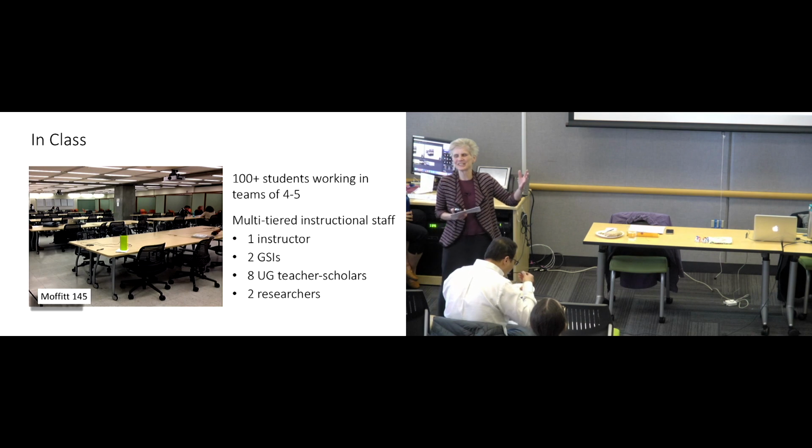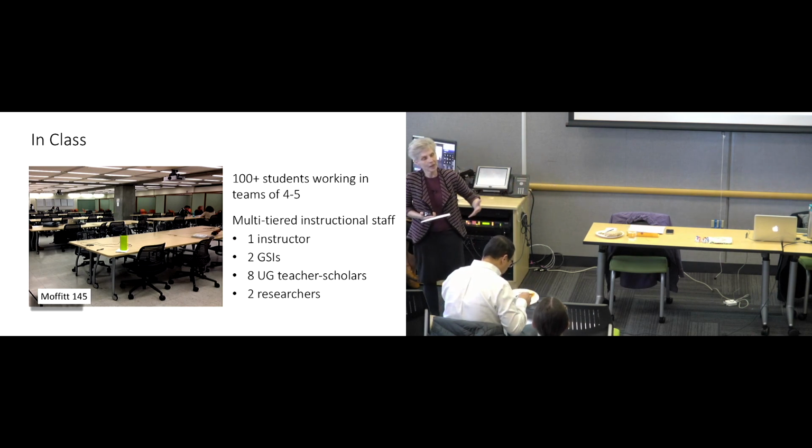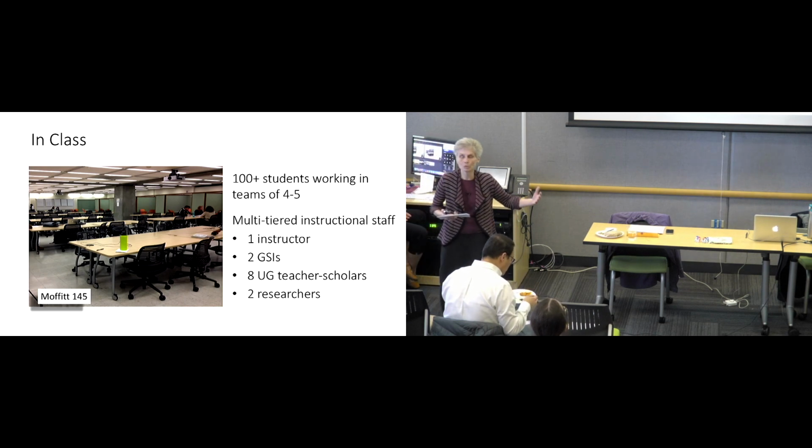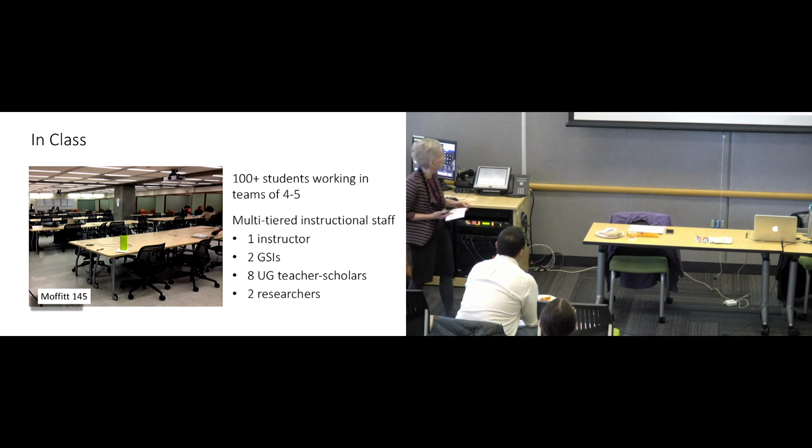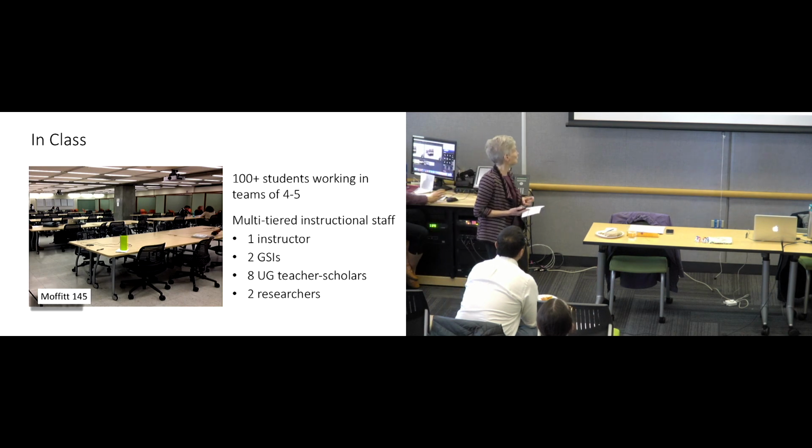I got so used to the acronym that I forgot to explain it. So we're really reaching out to a lot of the wonderful support staff for students who are coming into the university as first generation, low income, and we really tried to target students of color as well because they feel very isolated in this large class. So anyway, this is Moffitt 145.